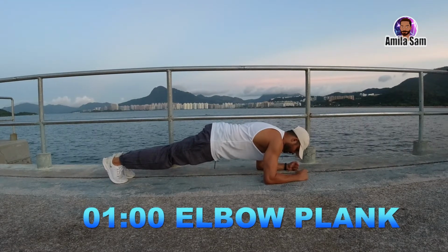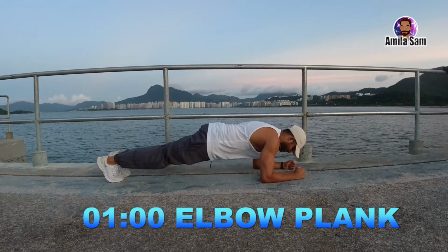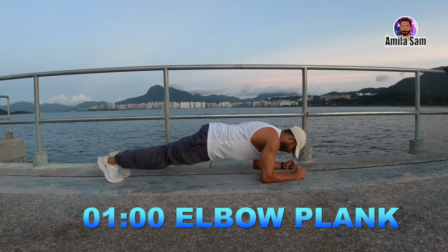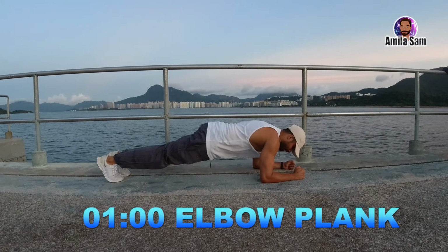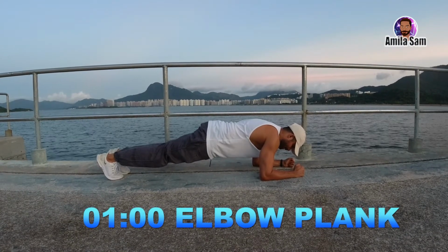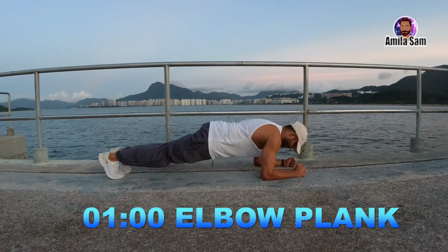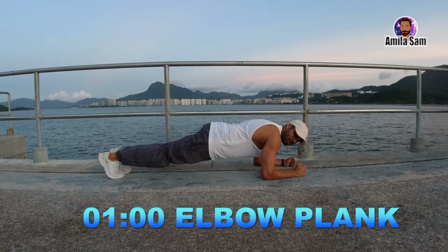We did a basic plank 1 minute and 30 second elbow plank, 1 minute leg raise, 30 seconds each. And then we did 1 minute one side plank, 30 seconds each. And 30 second basic plank. And the last one, elbow plank, 1 minute.